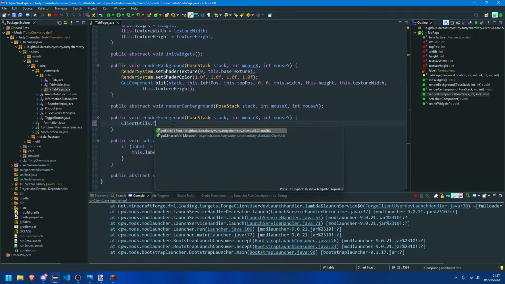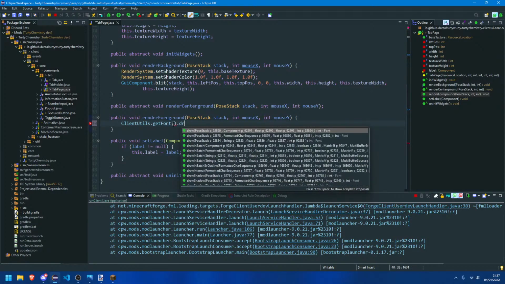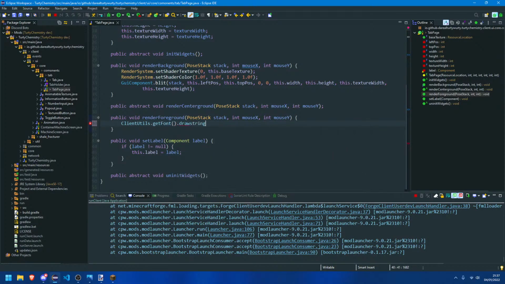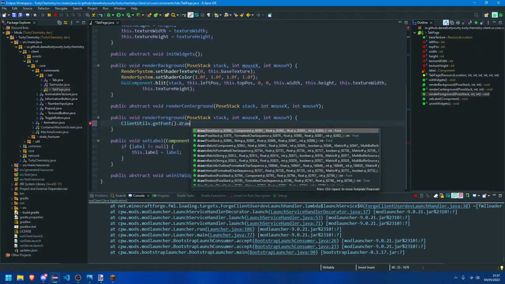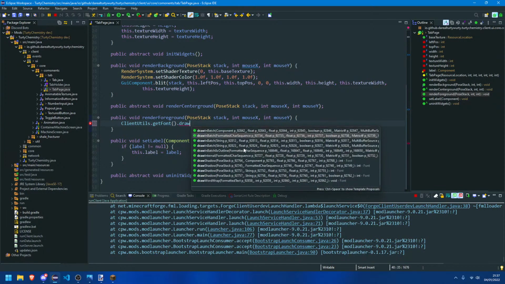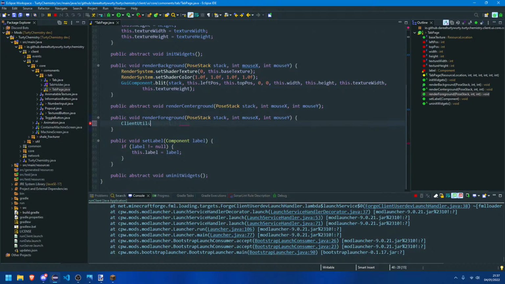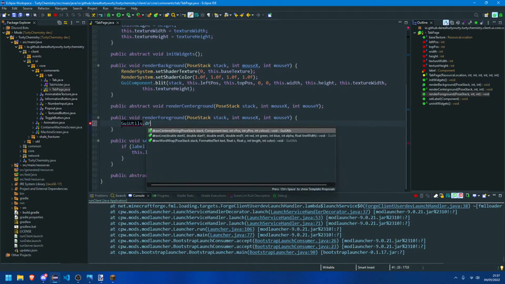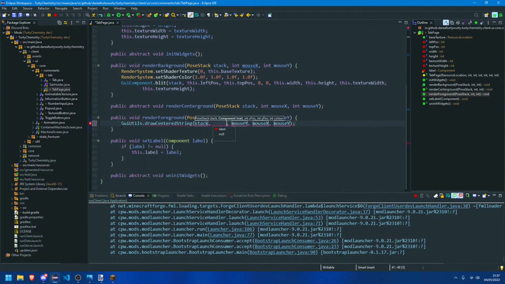Anyways, let's just really quickly draw centered string is what I want to do, which is not there. It's in my GUI utils. Draw centered string, stack.